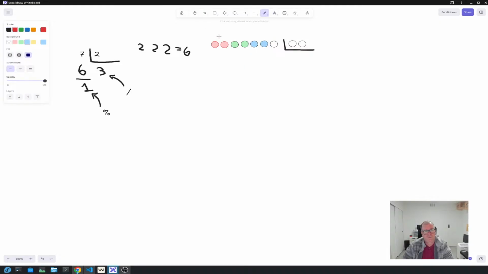Like this. 1, 2, and 3. So we can give 2 apples to 3 people, and then we have 1 apple left. So the result of this operation is 3, and the remainder is 1. It's exactly this guy.